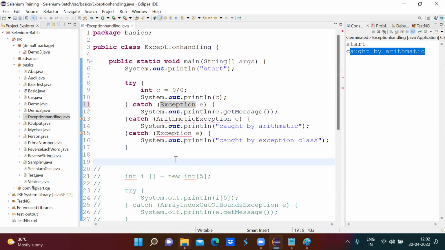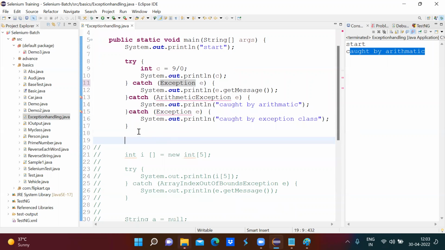So very rarely will we be using multiple catch. Basically, you can handle this using the Exception class, but there are variations available in Java. It is up to you how you want to handle the exception, using multiple catches or directly using the Exception class. There are multiple variations available in Java, and from an interview point of view, they do ask all these variations.